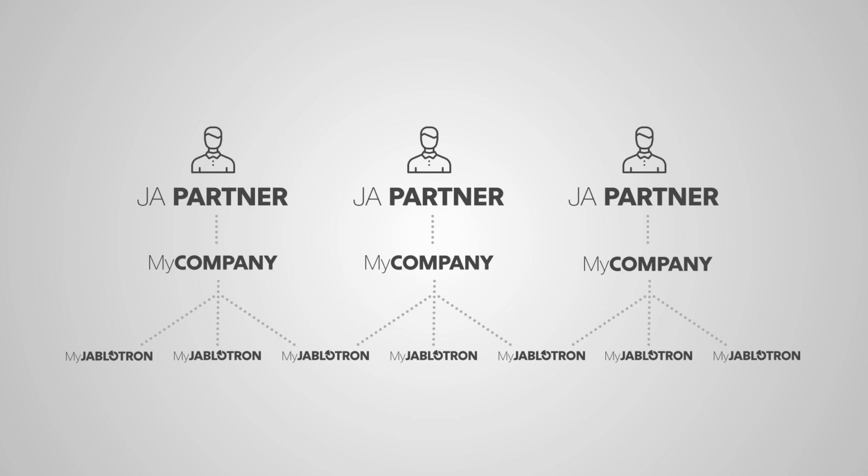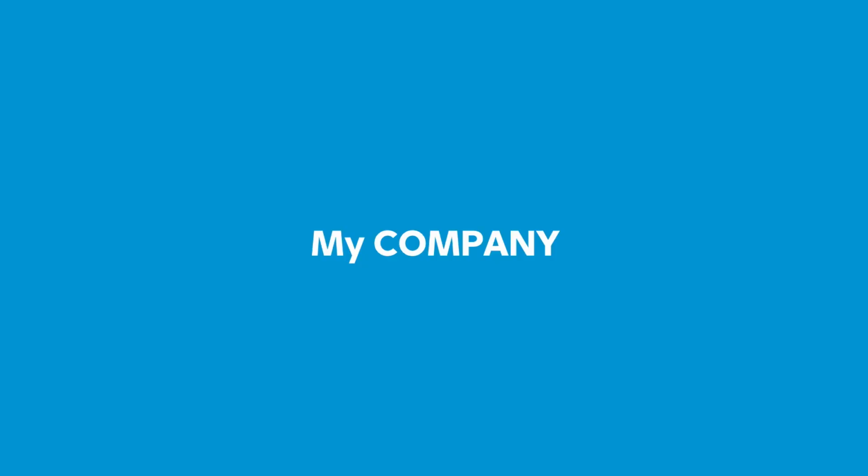My Jablotron is for end users. Installers give access to the owner of devices. The owner can then share the service, control the system, display the status, view photos and videos. The end user gains access to My Jablotron when the alarm is registered to cloud services. My Company: a My Company account is created in JA Partner after successfully completed training. JA Partner can create an account for a new company or can add a new installer to an already existing company. The owner or the administrator of My Company can also add a new account.